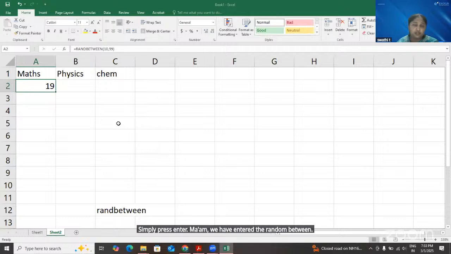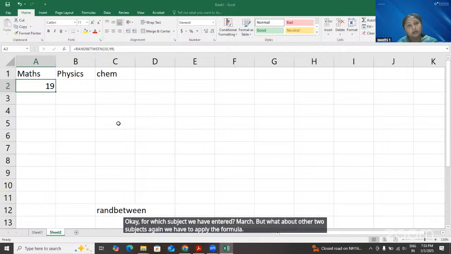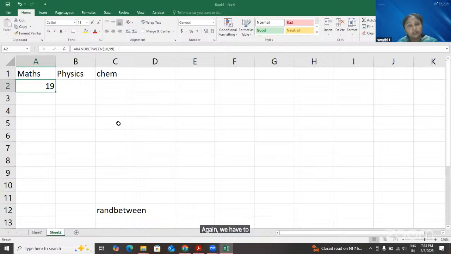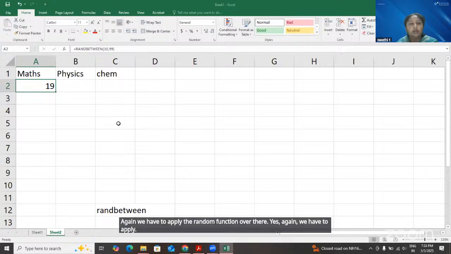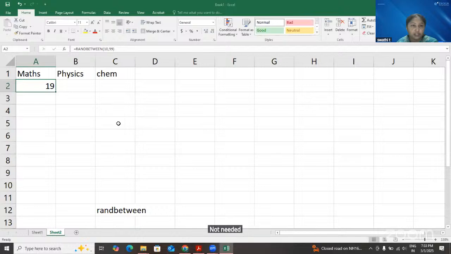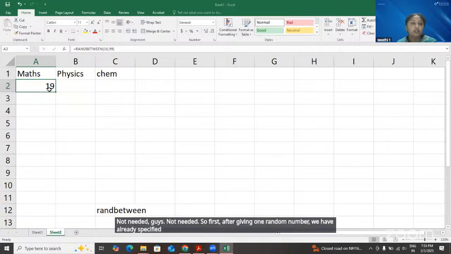For which subject have we entered it? Maths. But what about the other two subjects? Again, we have to apply the formula. Again, we have to apply the random function over there. Not needed, guys. After giving one random number, we have already specified the range. Do one thing. First, select a range of cells. How many numbers do you want to generate?